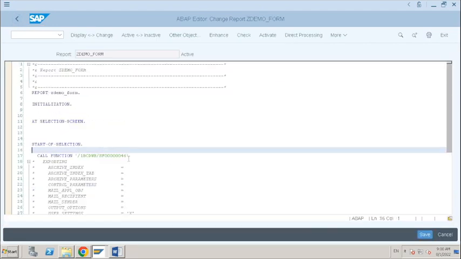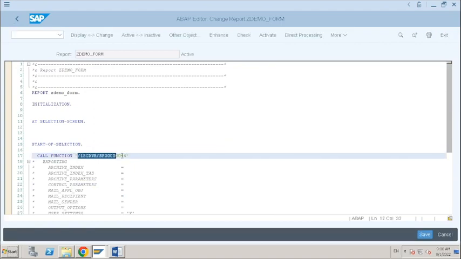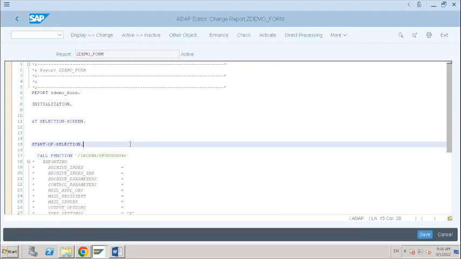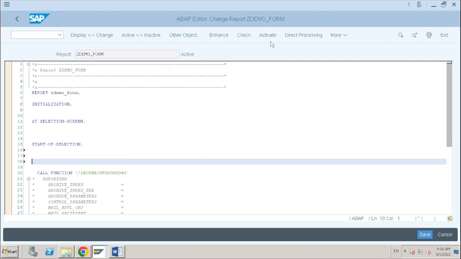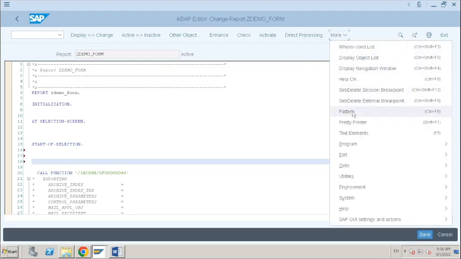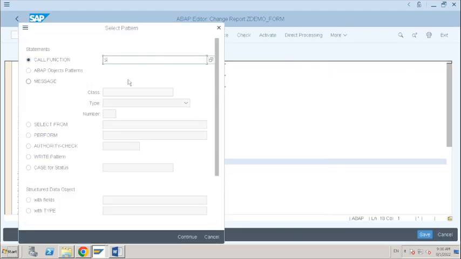But as I told you, what is the recommended approach to call the smart form? Don't use the direct function module name. First we have to call the SSF function module name.